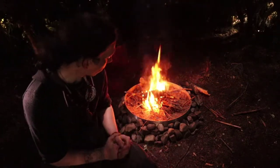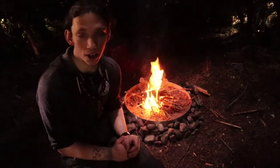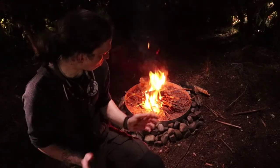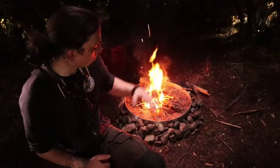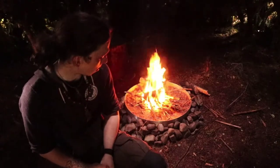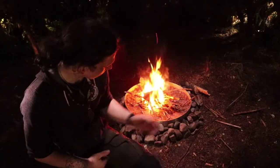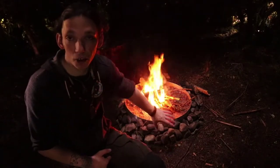And so for the fire pit, I found a big stainless steel ring lying at the side of the road on my way in here, and I thought that would make a really good structural piece to keep everything together. And then what I did was I dug up a load of sand and filled it right up with sand, so there's probably about a foot of sand in there, because I've dug down as well to clear the roots that are underneath. And then it's surrounded with the rocks as well to insulate the heat from the steel ring.